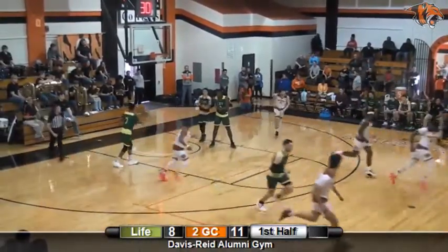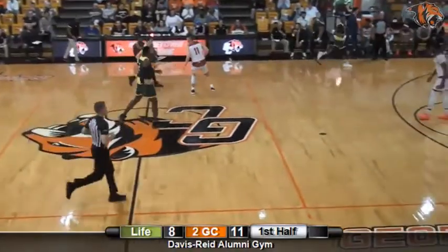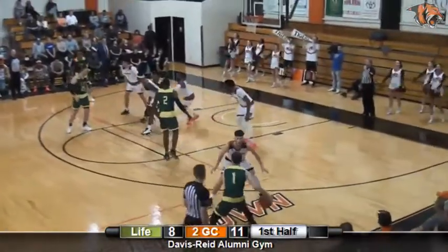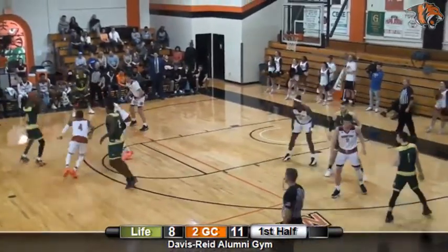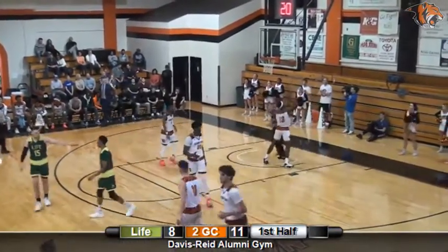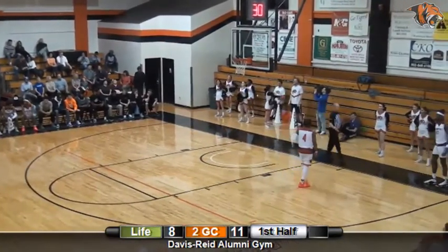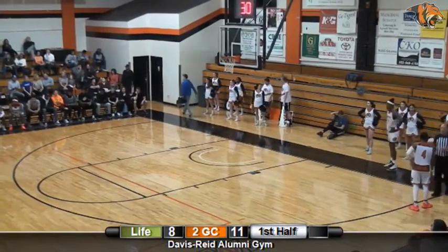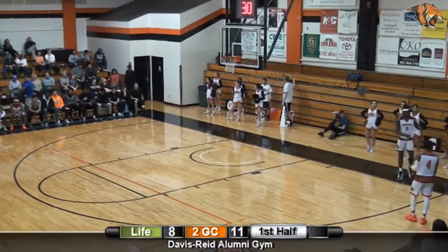Coward lost on the drive and eventually found its way to White — that was a hard pass for Coffey to deal with, like a howitzer from six feet away. Zone defense gives Georgetown trouble, especially takes L.J. Coward off his rhythm — he likes to drive and penetrate, harder to do against the zone. That's where ball movement's better. Horton at the top takes a three to tie it — off the mark. Kukubat fouled from behind by White — Mike White's first foul. That's a cheap foul; you don't need to do that.